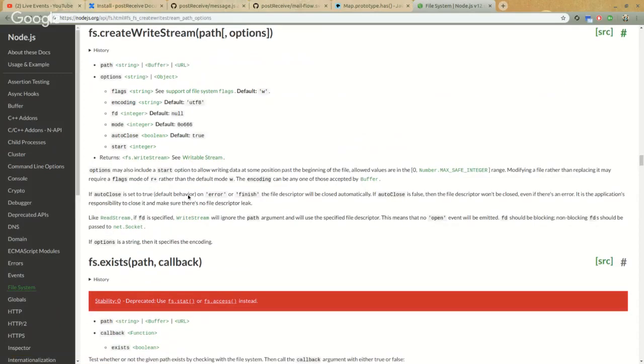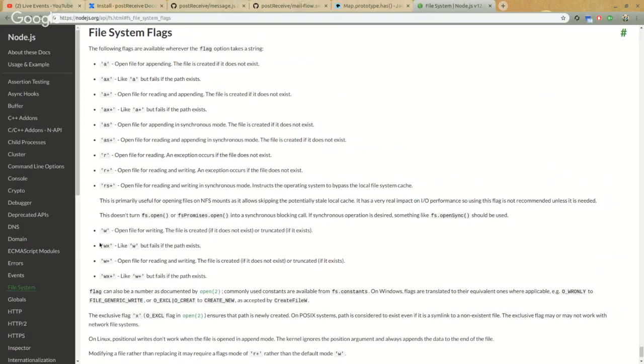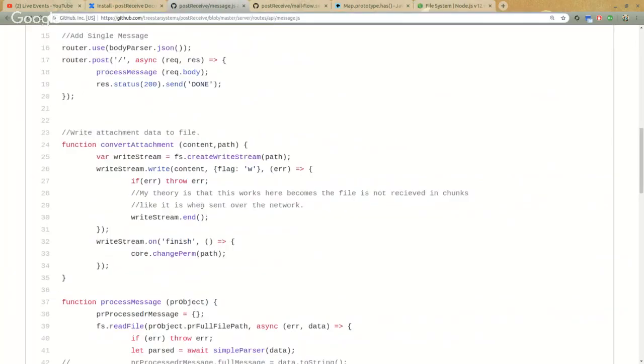Under create write stream, these are all the things that you can do within it: the different options and flags. It supports file system flags, and then it tells you the different file system flags, so A for append, AX, A+, things like that. You can find that in the Node.js documentation under the file system section.